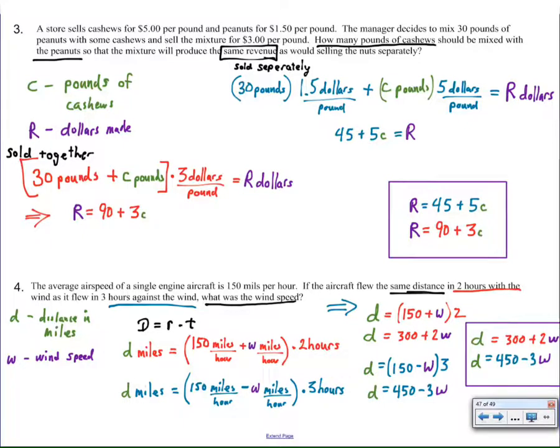Once again, I don't think I would have been able to write this system had I not been paying attention to my labels, because when I was paying attention to miles per hour and hours and miles, I knew I had to use distance equals rate times time. What makes this problem a little bit more challenging for some students is not knowing that if you add wind speed to plane speed, you get the overall speed of the plane with the wind. If you subtract wind speed from plane speed, you get the overall speed of the plane against the wind. This is faster, this is slower, which is why we can go a faster speed, cover the same distance in less time. Slower speed, same distance, it takes longer. Anyway, nice and easy system to solve. Once you get the equations written, the rest of this should be pretty elementary.